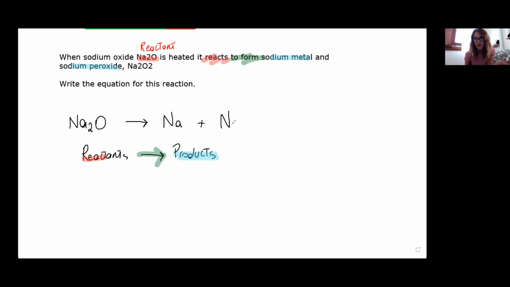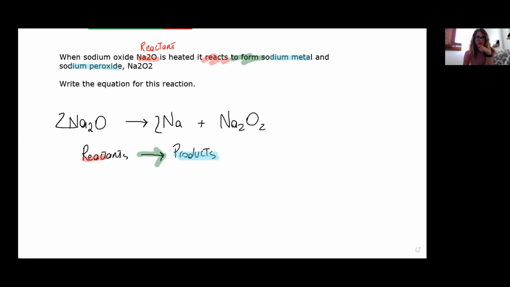If you're not familiar with the compound, you're going to be given the formula. You're never going to be asked something that you have absolutely no clue about, because it's something that you must have come across before. In this case, you're given the product. So I hope you got it right. Otherwise, why don't you give it a go to balance, because this is not easy. Stop me and then I will give you the solution for the balancing. And this is the balanced equation. For balancing, there will be other videos to follow. But when we write down an equation, we want to make sure it's all balanced.